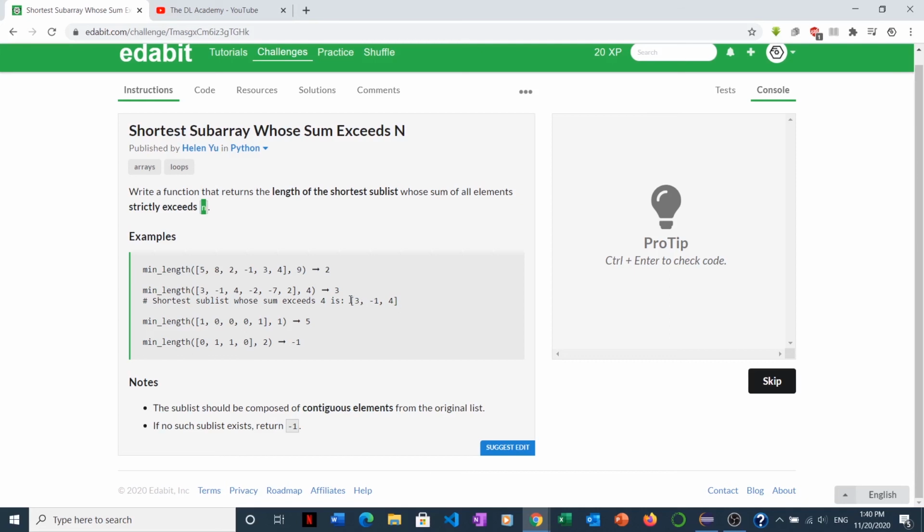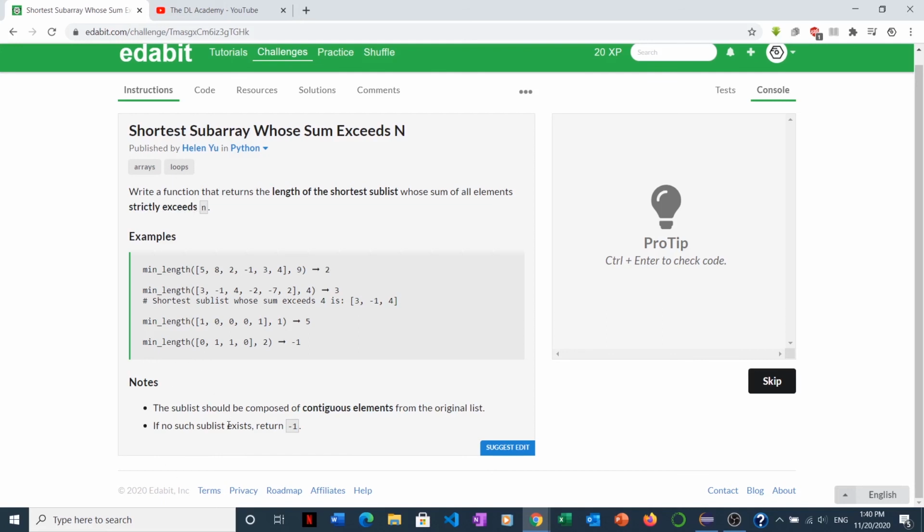All right, so basically we have a list, and what we want is to return the length of the shortest sublist whose sum of all elements strictly exceeds n. What does strictly exceeds mean?